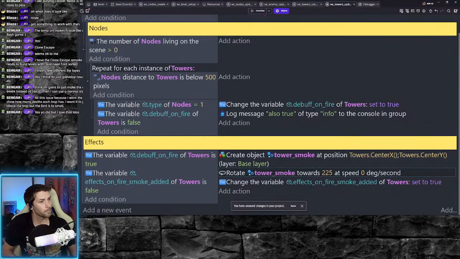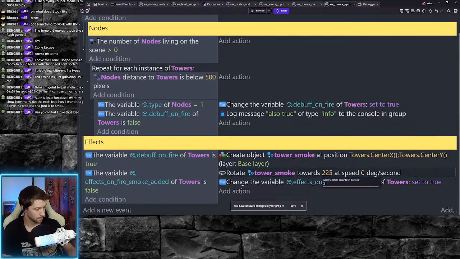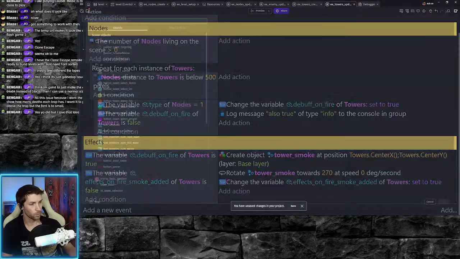What am I thinking? And then let's change the Z order as well.